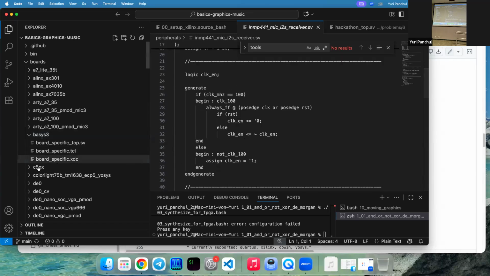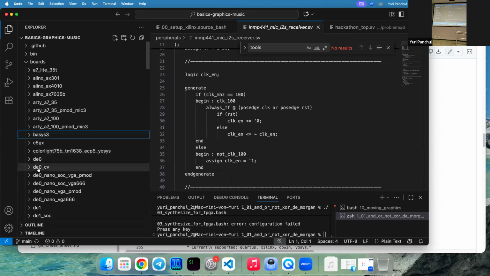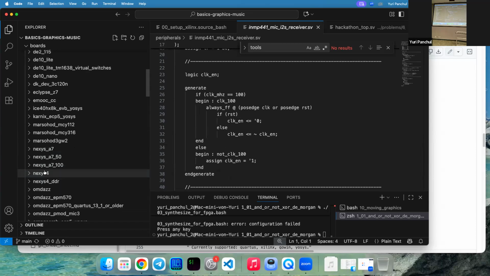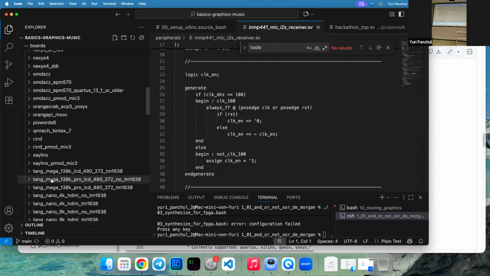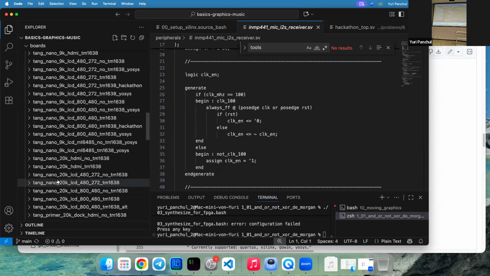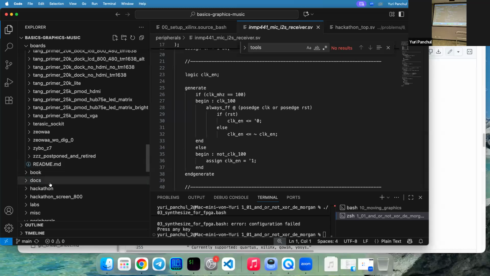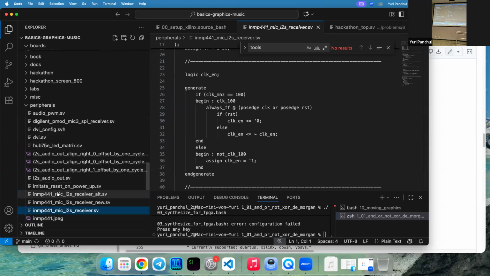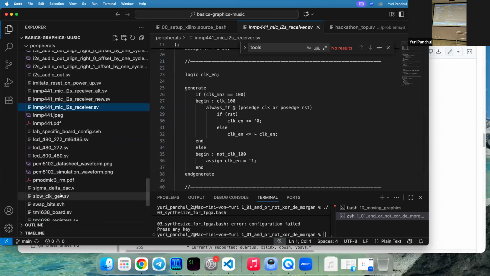So this is the microphone. Now let's go to Gowin, to this Tang Nano board, because this is a better example, better connected. Let's briefly look inside at what the VGA controller looks like.